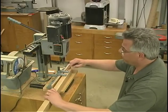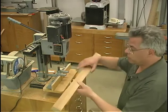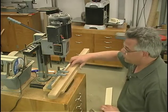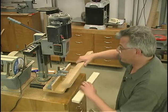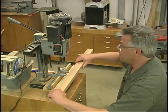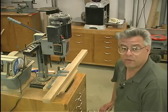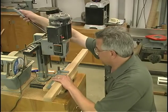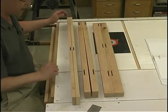For the legs, when switching from machining mortises on the edge of the leg to machining them on the faces, you'll notice the board is too thin for the hold-down clamp to hold it while retracting the mortising bit. If you place a three-quarter inch piece of stock underneath the leg, everything's in perfect alignment and you don't even have to make an adjustment to machine those mortises. That finishes up the mortising operation.